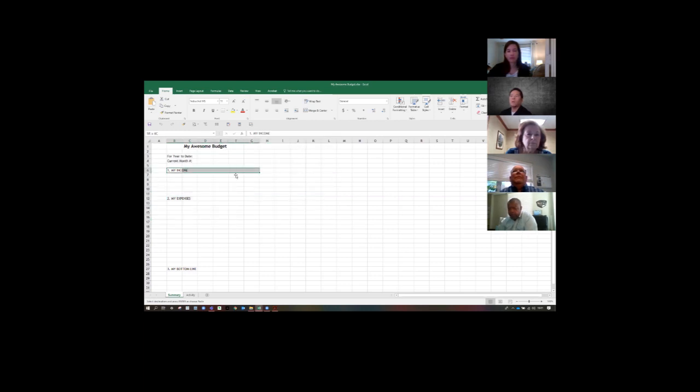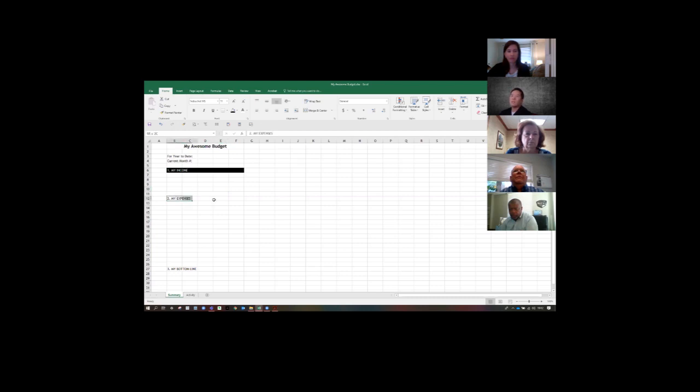There are different ways to select, but you can just click and drag while holding the mouse button, and that will cover that. So let's choose a color, let's call it black, and then change the cell color, and this will change the font color. So now you can see My Income.